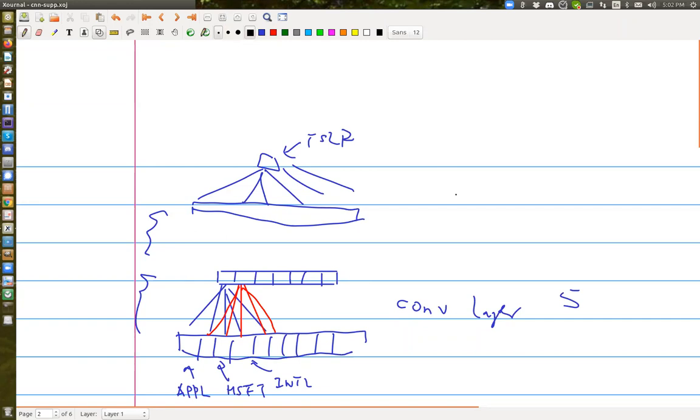Okay, now my question is, is it a good structure? Is it a good architecture? Mainly, my question is, is this conv layer, do you think it will give you a good result if I use a conv layer here? Is that a good choice or something?